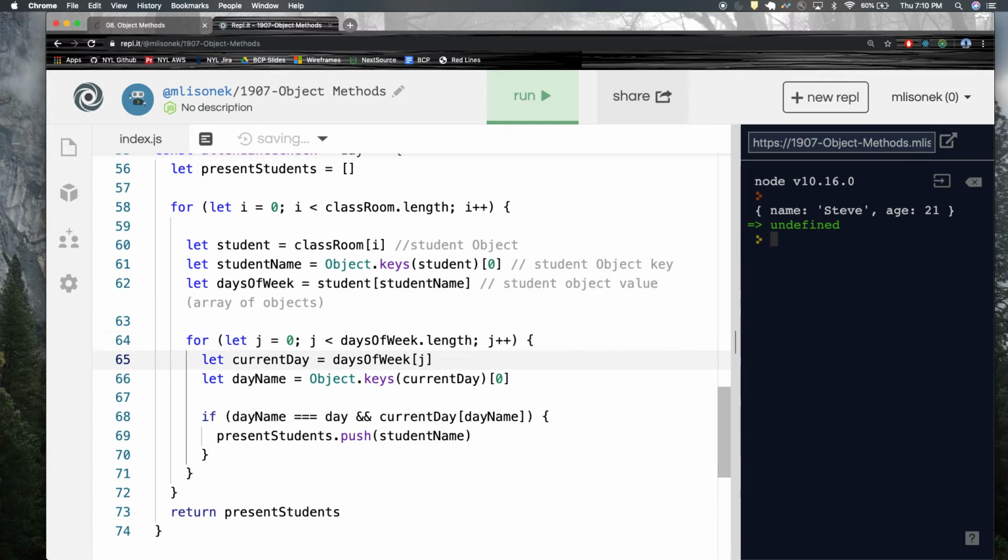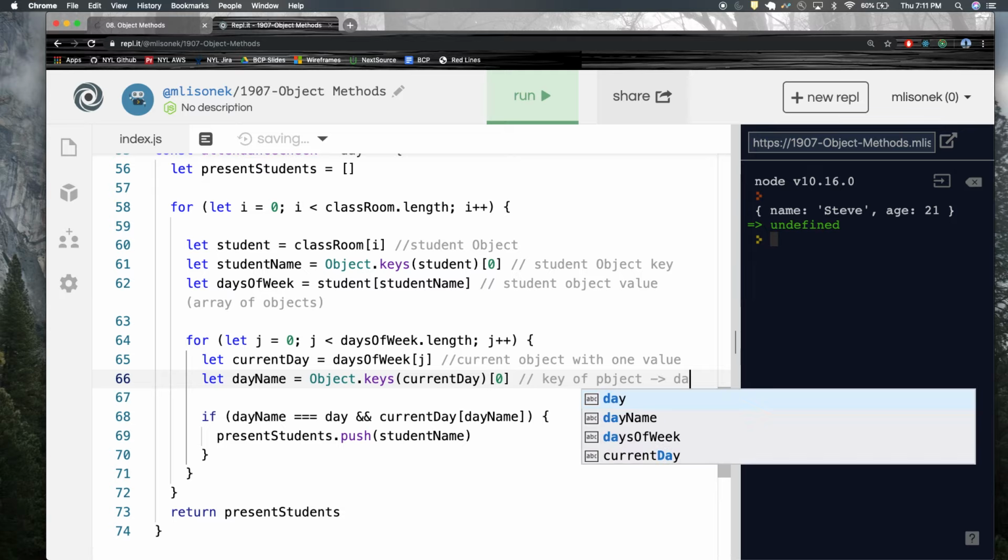Current day would be current object with one value. Key of object, day of week.